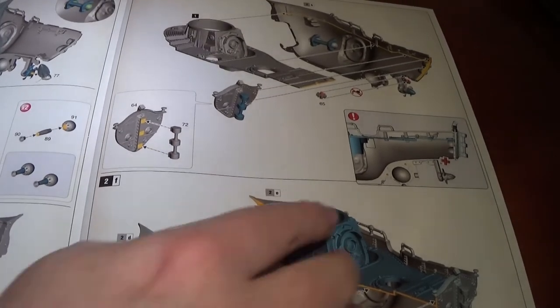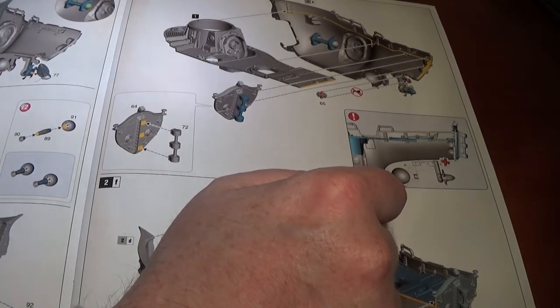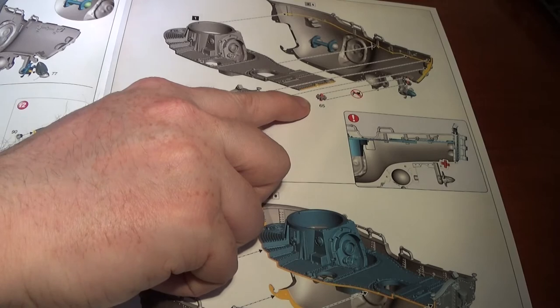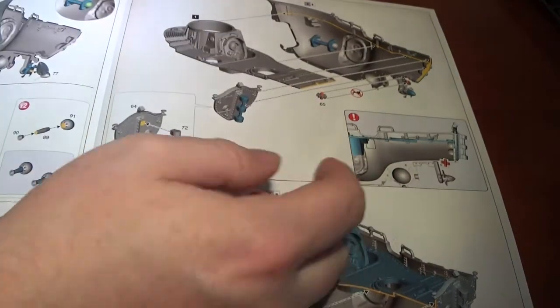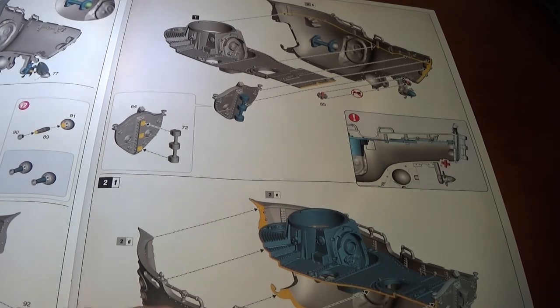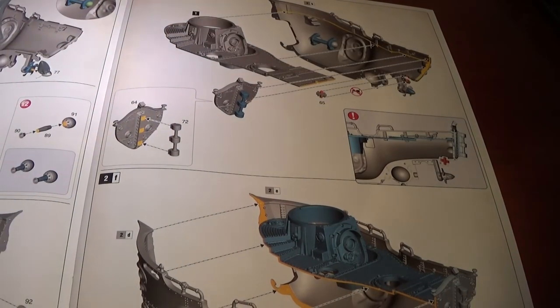Is that the back of the ship? I think so — that's the back of the ship, and I think that's where the back bit might go on to. That's going to be the rear end. So 64 and 72, and then all these parts are going to go together. Part 65 is like a little cog — nearly missed that. Part 65 goes in this bit here with a little indented bit, and that's not glued either. Which is why they're pointing it out — so it needs to rotate. So I imagine that'll be the back fin rotation mechanism. We'll get up to this stage and then come back. Hopefully the whole thing will be one big piece then and things won't keep falling off.